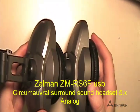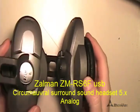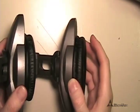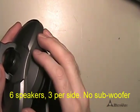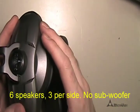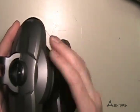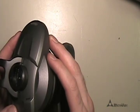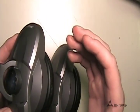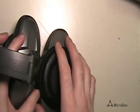What I have here is the Zalman ZM RS6F 5-channel surround sound headset — the USB version. With all of the plastic in these and their three little speakers per side for a total of six speakers, I find that they're a little too tinny and high-pitched for me — they actually hurt my ears a little bit. I'm going to take some pillow batting and show you how to cut it to the proper size and install it into your headset, which will help get rid of that high-pitched upper end and should help with the bass just a little bit.